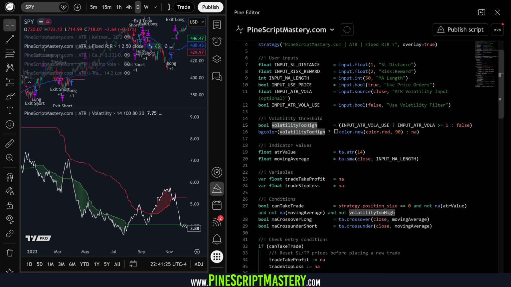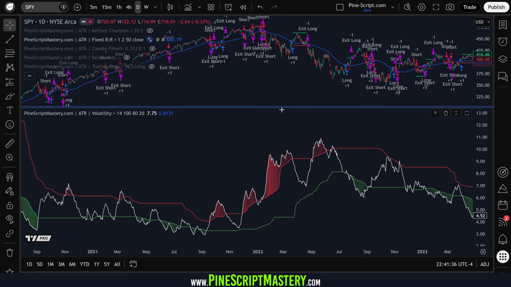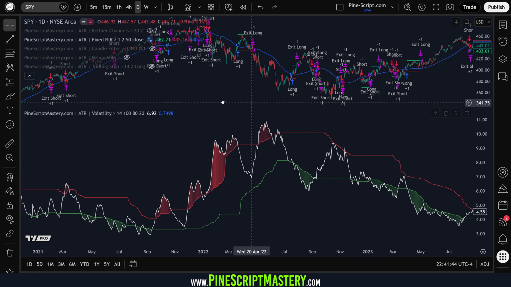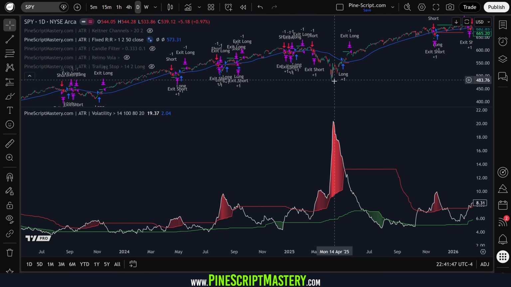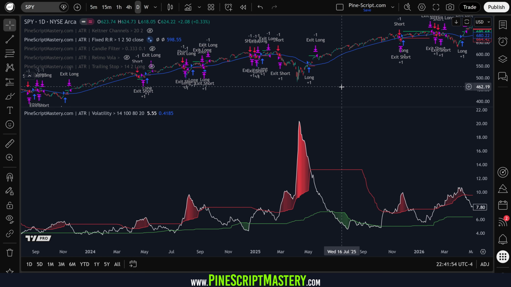Now, I'm not saying you should use this. It's just an example of how to apply this code. There's no guarantee it will even improve the results of a strategy. In fact, it could hurt the results of some strategies that rely on volatility. Remember, volatility isn't a dirty word. It's not a bad thing. We need volatility in markets to make money, usually. Volatility is where opportunities arise. But there are some strategies out there that could benefit from being defensive during high volatility.